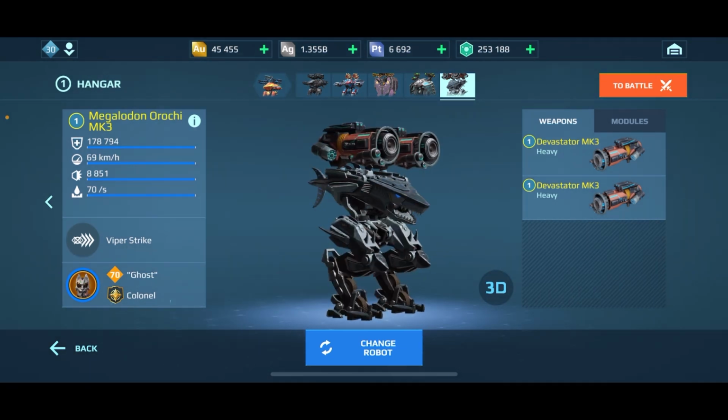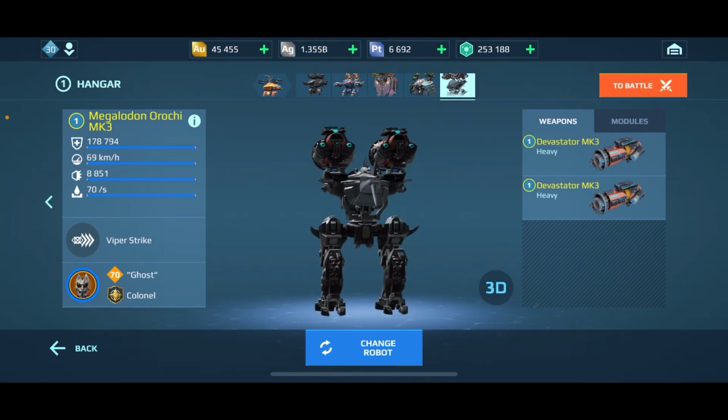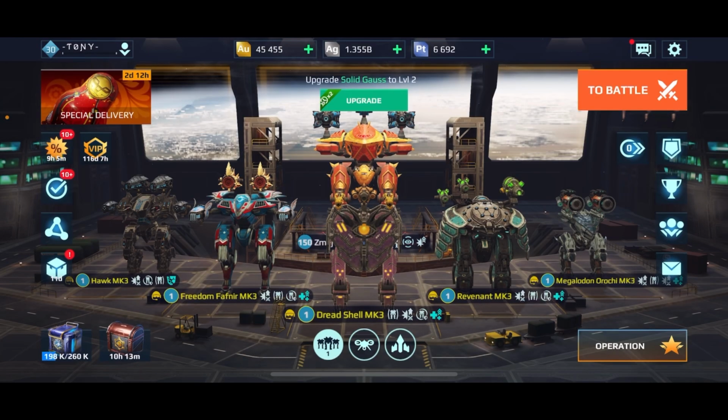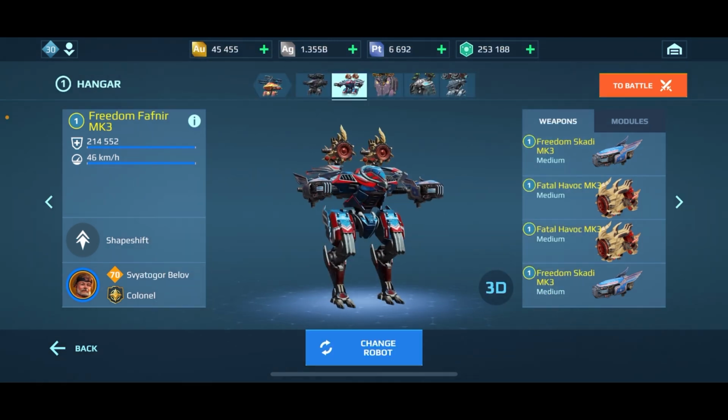Okay guys, and without further ado, our number 1 slot. What is it gonna be? Drum roll please. The number 1 robot right now is the Fafnir.